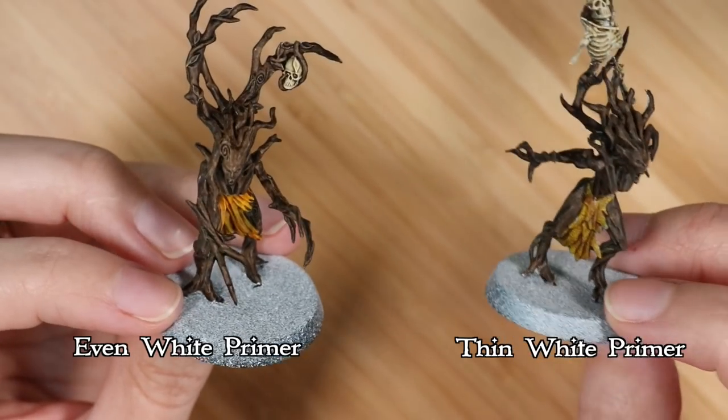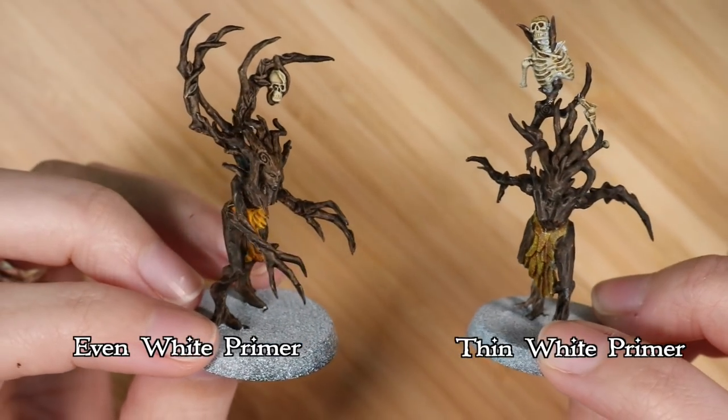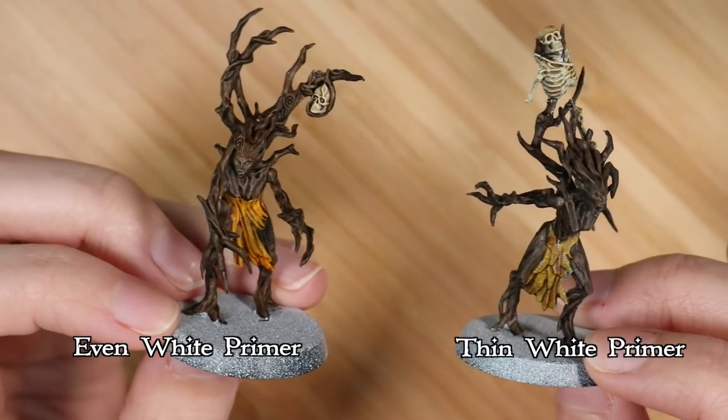The second one I went ahead and did a brush primer and got a really good white coat, and I did notice a difference between the two. For me, I think this will probably be my go-to paint for basing after I've got my primer on there. This is probably how I'll base because it did save me a lot of time — you put on that thick coat and it absolutely is a thicker coat. Although I'm looking forward to future tutorials where we use this because now you can't yell at me for not thinning down my paints, because you're not supposed to.